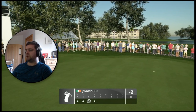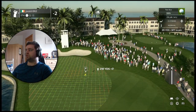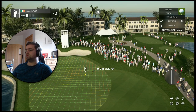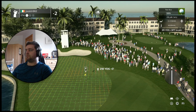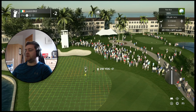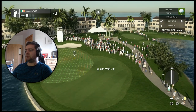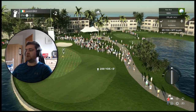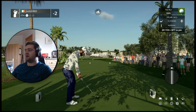We stay at 2 under through the opening four holes. You're 2 under par for the round. We've got a right to left cross breeze going on this hole. A little bit in between everything. I feel like I want to hit this because if we can get it past the pin, you never know, you might have a chance of a hole in one. Let's try it. A little par 3, not easy on any swing difficulty, but particularly master.